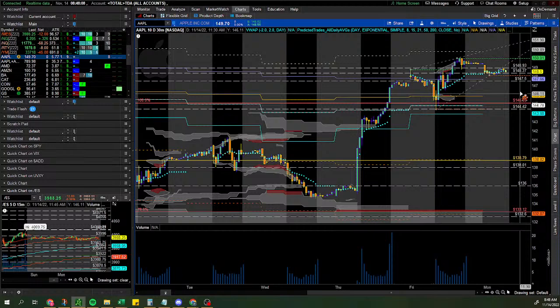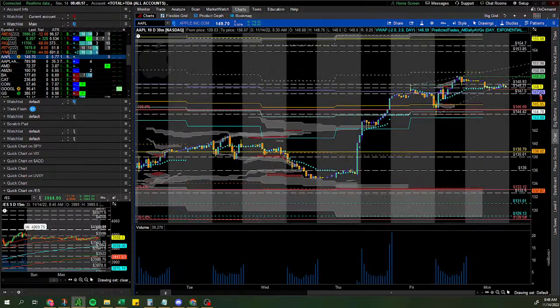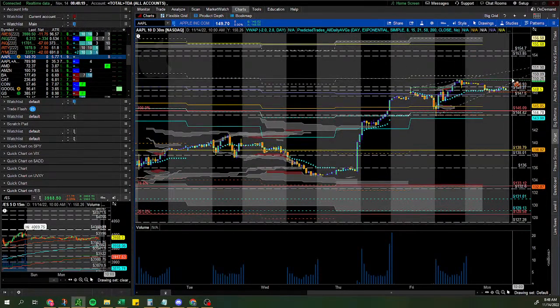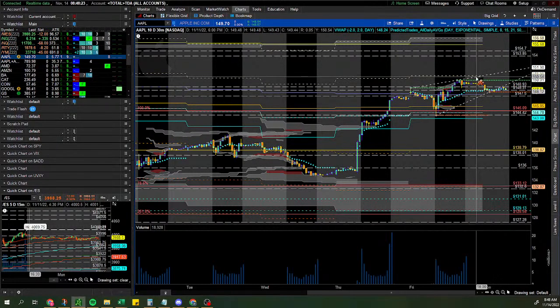As long as we bounce there and get right back above 147.5, this is all still bullish and a healthy pullback for continuation. If we can continue the upside, the obvious first target is getting above 150, 151, where that first Keltner to the upside sits.